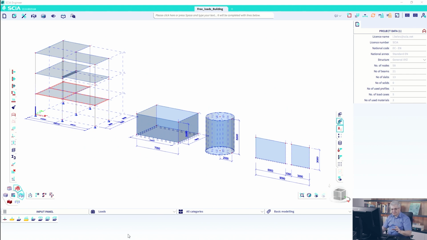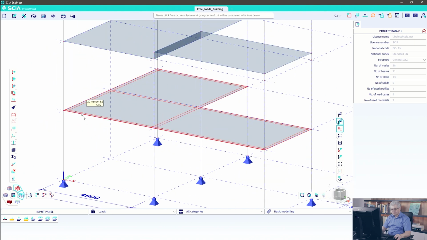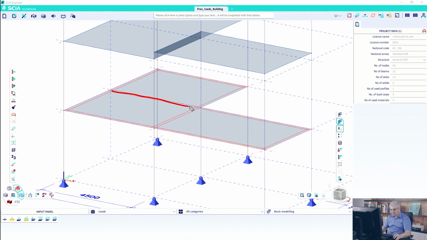So the first task is to generate a load on this slab here, but not on the full slab, only on this geometry which is drawn by the lines. This is also a standard case. You get some DXF or DWG file and you import it and draw your structure. And these rooms must be really the same geometry like the outline of your slab. So first we want to generate it.